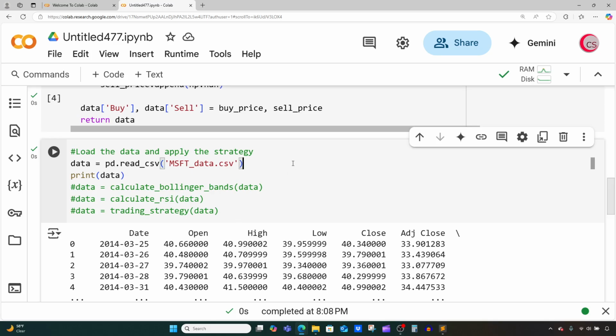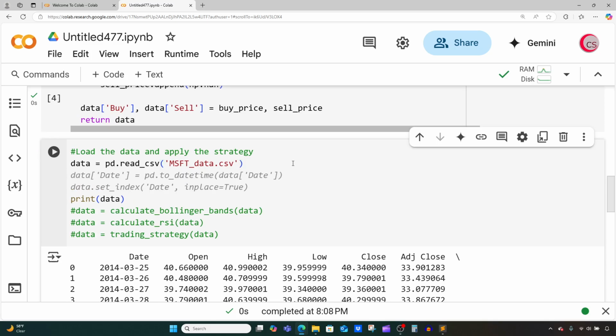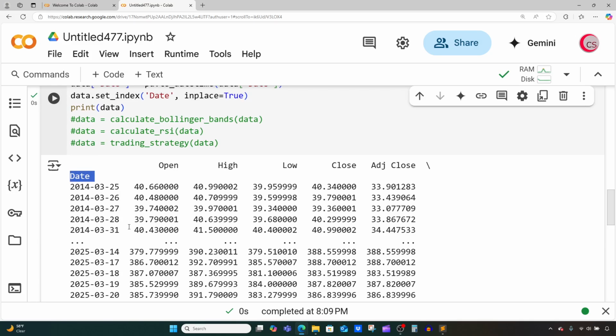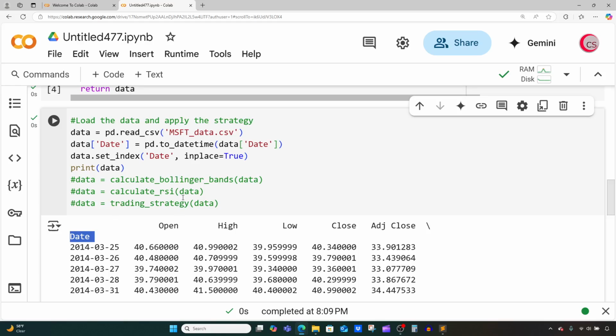I'm going to do some conversions here. So Google did exactly what I wanted to do. We're going to convert the date to the datetime format, and then we're going to set the index to be the date. All right, I like what Google put there. Tab over. Let's run this again and take a look at the data set. Now we can see that the indices are the date, in the datetime format.